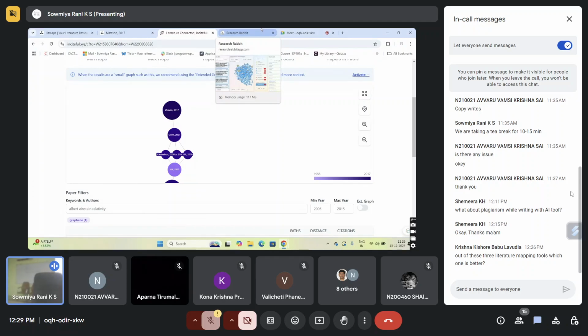It is not that you must have the plugin. You can also explore the tool on the website online, but it is much easier. When you want to have a language tool, always have it as a plugin because anyways you're going to work in MS Word. It doesn't make sense to switch between MS Word and the website to do your paraphrasing, proofreading and stuff. So once you install it, it becomes very easy.